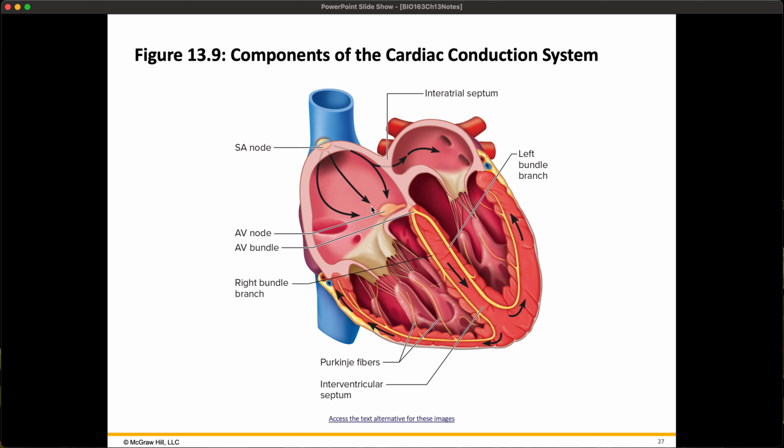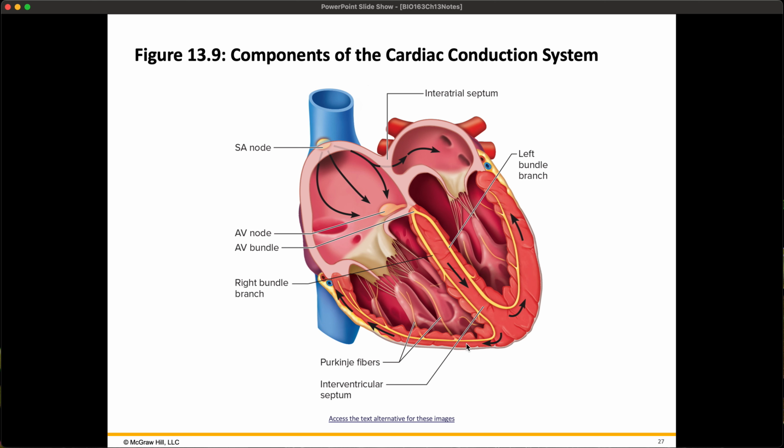Then that signal starts to gather here at the AV node because, again, these electrical cells aren't evenly distributed through the heart muscle. They're in certain spots. So the SA node sends signal to these cells, but then it sends a signal specifically to this AV node, which then travels to this AV bundle. And this is important. This helps it to slow down, and this slowing it down allows the atria to fully contract. They get their signal, they fully contract, they pump blood into the ventricles, and then by the time the ventricles are full, this signal from the AV bundle is then moving down these bundle branches.